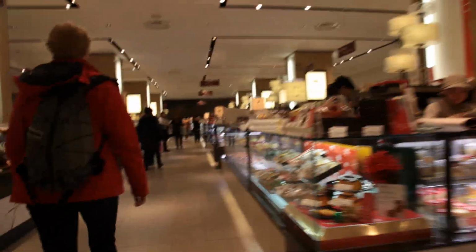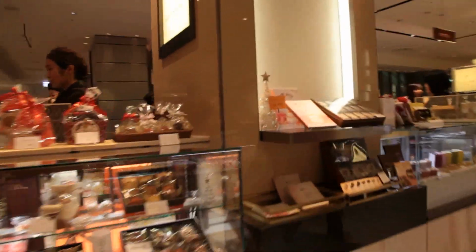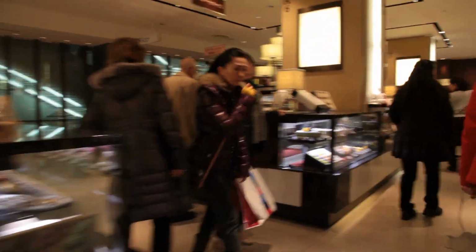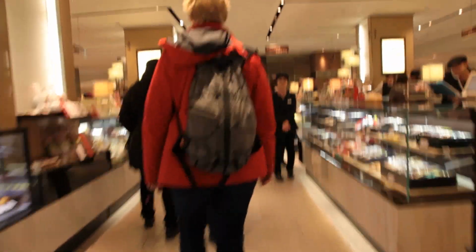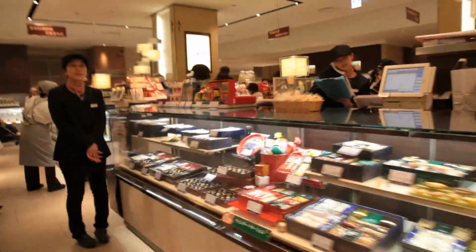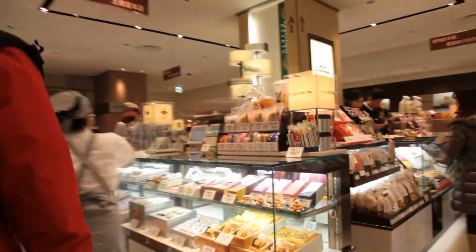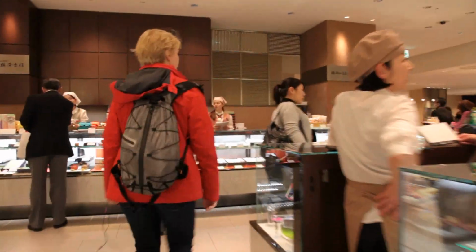Here you've got basically the gift box section of the sweets, if you remember from the previous department store. So you can see all kinds of gift wrapped fancy dessert style stuff. Usually there's a variety. You can buy a box that's got a whole potpourri of dessert selections, if you will. And depending on the store, they can be extremely expensive and extremely fancy wrapped, or they can just be pretty basic stuff that's not too expensive.